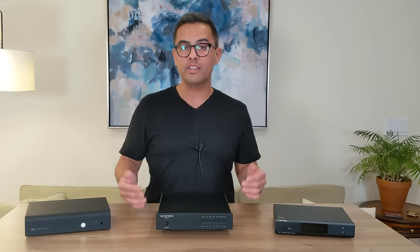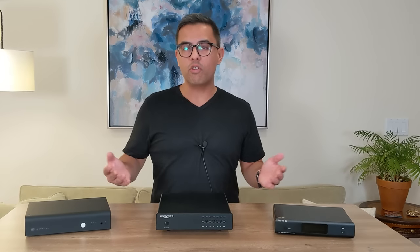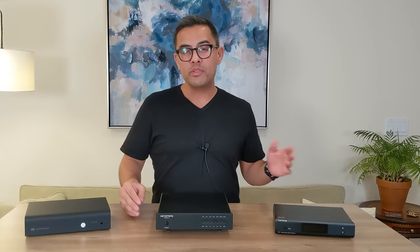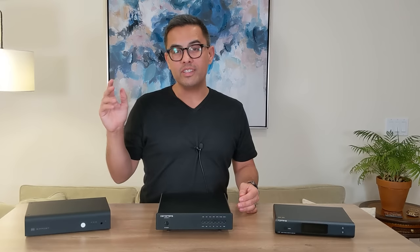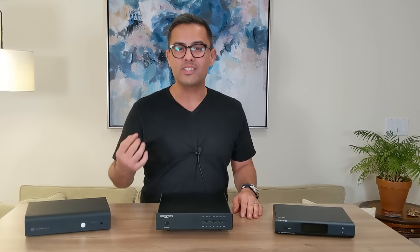When I switch back and forth between this and Delta Sigma DACs, there's an instant difference and increase in intimacy with the vocals on the Ares II. Take your favorite rock or folk rock tracks, and it feels like the lead singer is singing in the room to you versus just sitting at a recording studio. I wasn't getting that with the Topping, with the RME, and not even the Chord could match the level of intimacy this provided. With the Ares, you do miss out on those micro details, most notably on the upper frequency range, but you tend not to mind at all — the enveloping nature of the sound really seduces you and keeps you engaged.